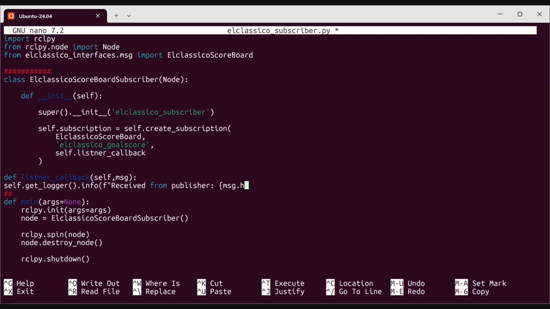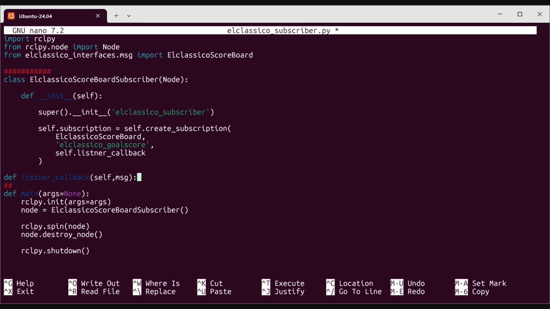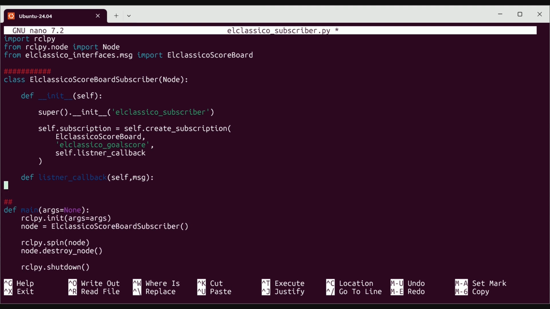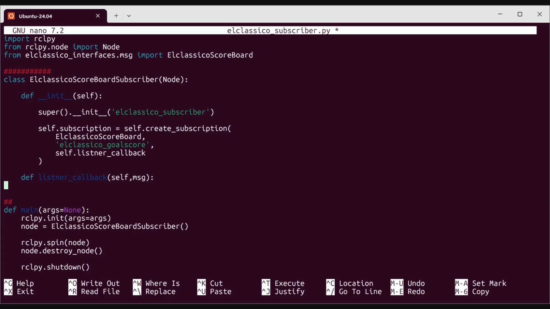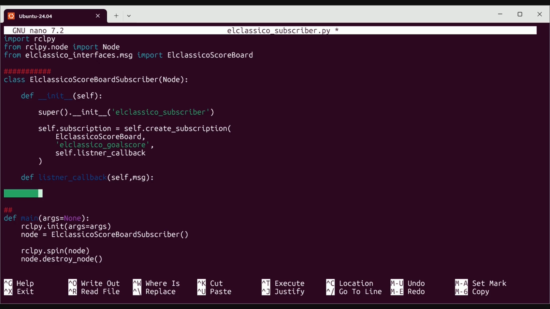I know it's a very long line, so it would be very confusing. So first things first, we have to write this definition, listener callback. I think my mind is very tired. I need some coffee. But anyways, let's write the code for this listener callback.